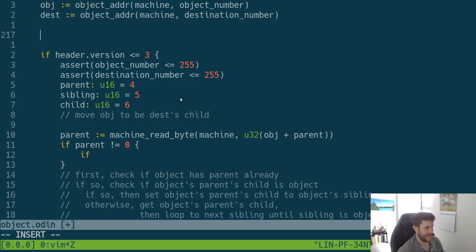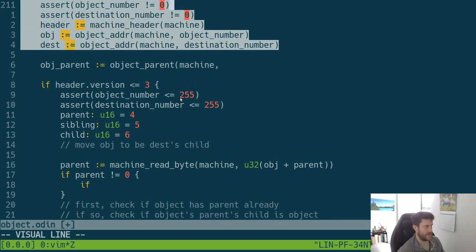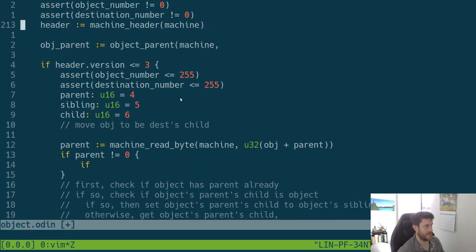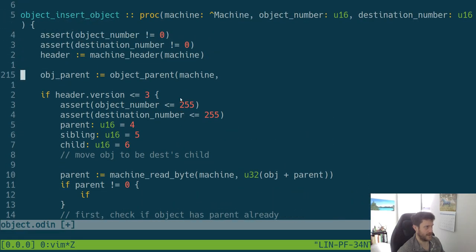So I guess here, yeah, we can do something like this out of that if scope, and we can just go object parent and pass it machine, and we can probably get rid of that.